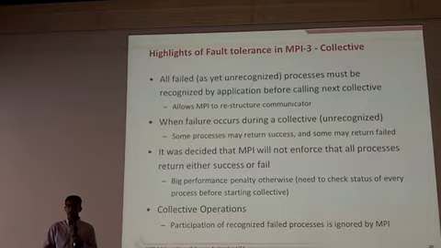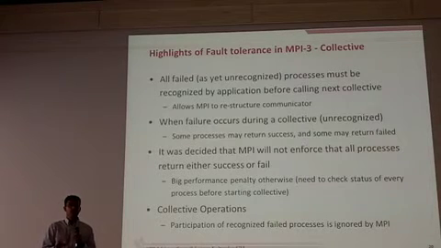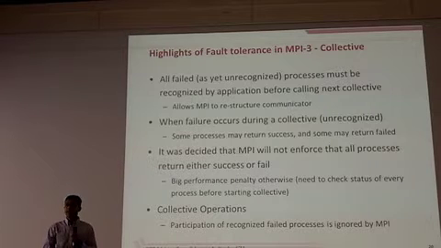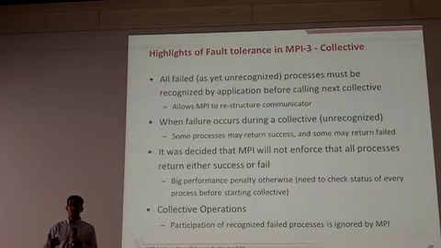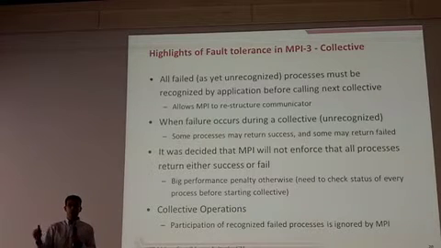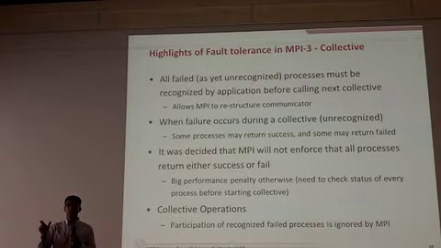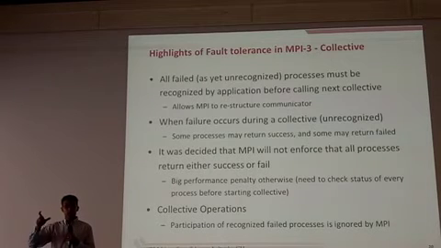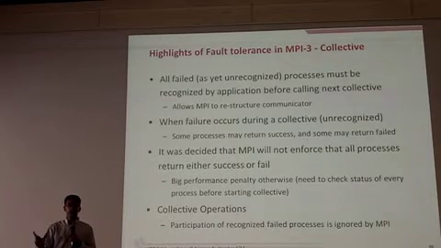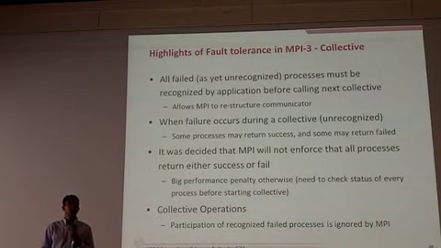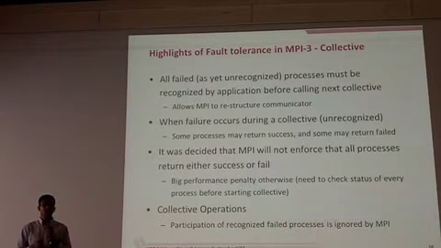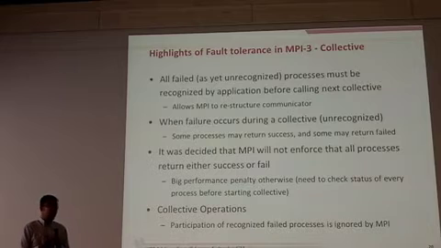Why do we want to do that? We want to do that because if there is a failed process, you want the MPI library to rebuild the communicator, rebuild the algorithms, rebuild the tree before trying to do the second one. So if any of these processes have failed in a collective with error rank fail stop, which means that some process failed in between this communicator, in between this collective, then you need to validate, and only then can you proceed. So this is sort of a give and take between the application writer and the MPI library for optimizations.